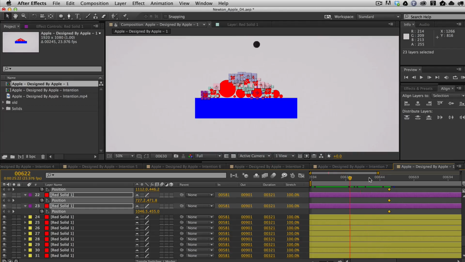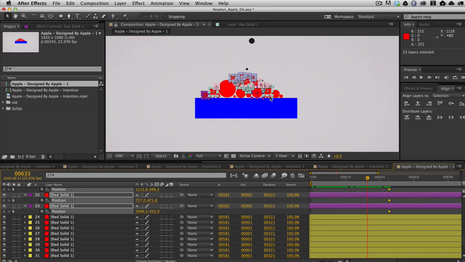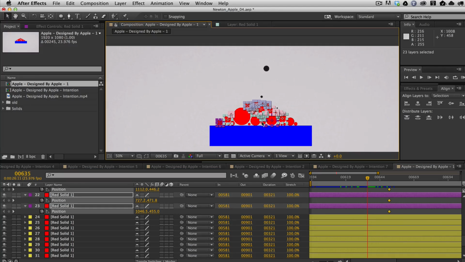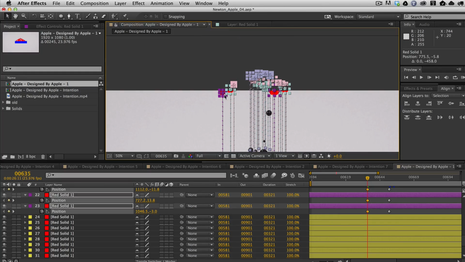How far I move back is actually not important at this point. But what I'm going to do is animate them so that I'm going to move the whole stack up. And I'm holding the shift key down so that this stuff is animated directly straight up. Because if you go sideways, the physics, as you know, will probably make things fall off to the right or left, and you don't want that. You want it to fall straight down.